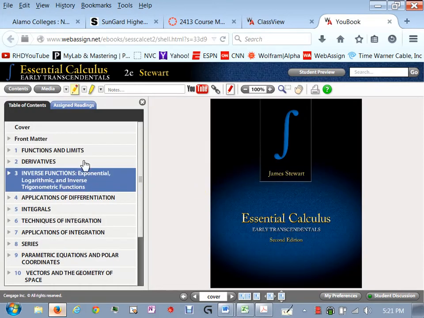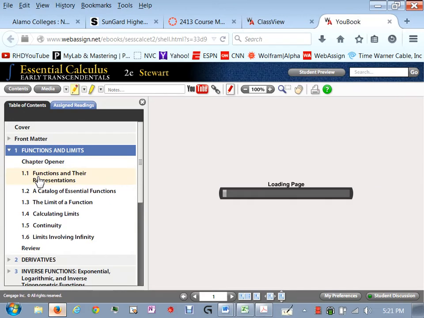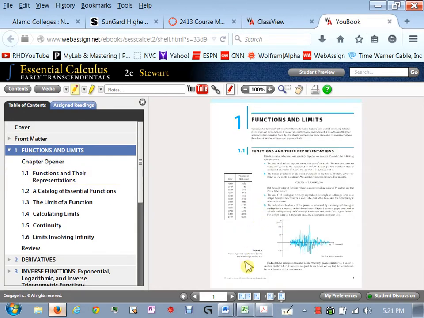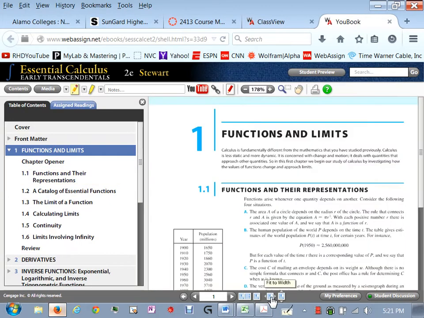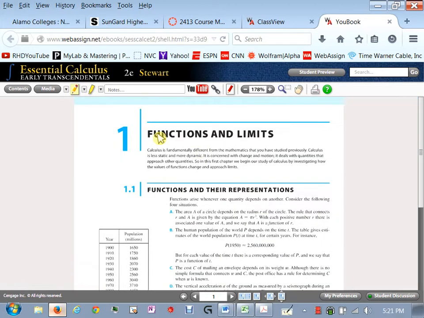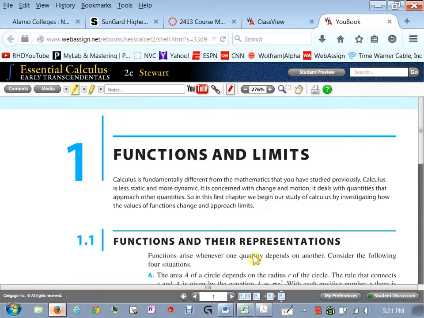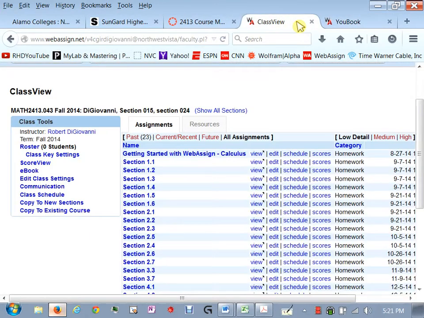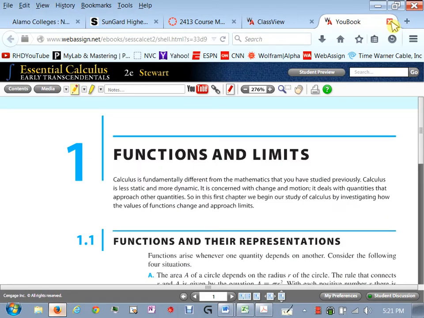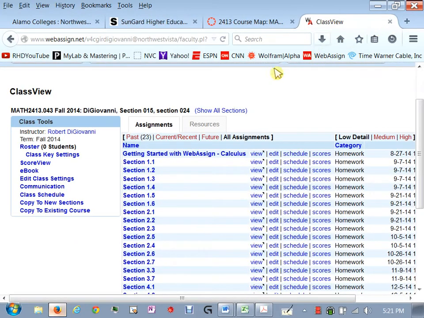And so what you can do is pick the section you're in and open it up, and there's the page to the book, and then you can make it bigger. Then I believe you can close this, and then you can zoom it out even more, and you can actually read through the textbook this way. So that's the book. Be sure you always know you have the book there.